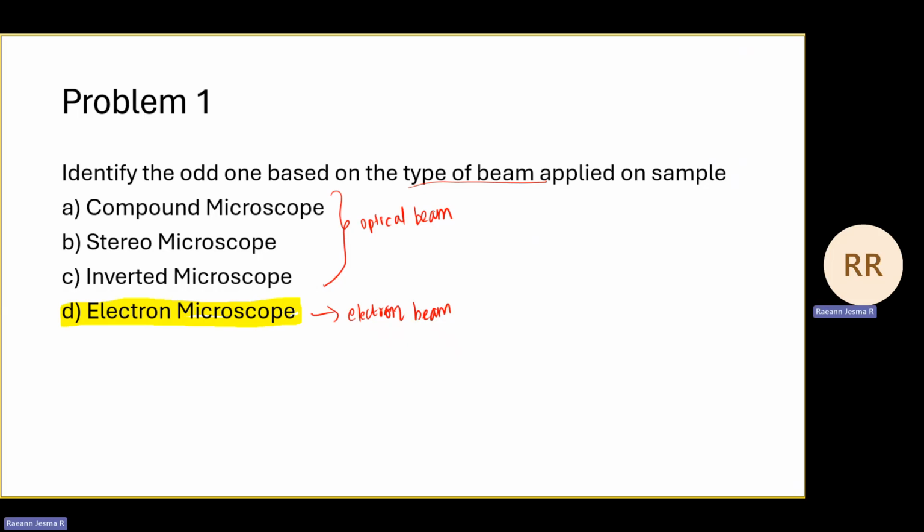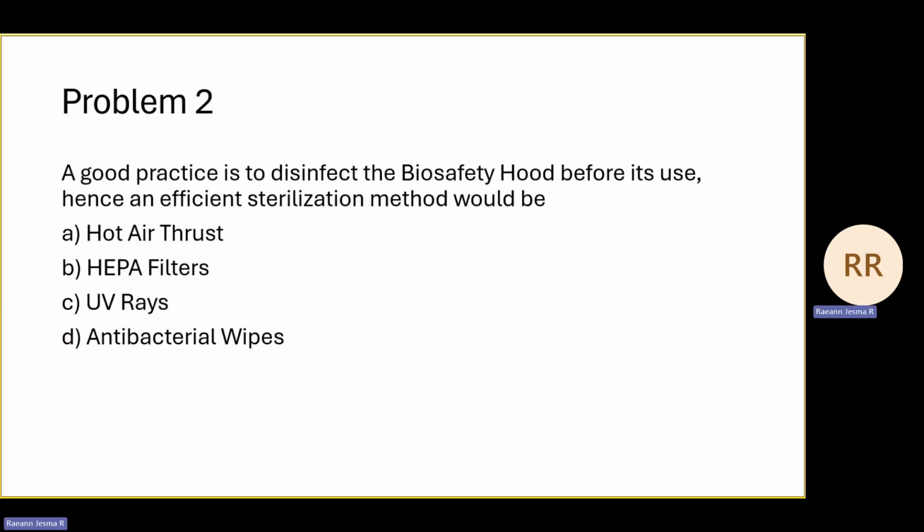Now let us move on to the next problem. Problem 2. A good practice is to disinfect the biosafety hood before use. Hence, an efficient sterilization method would be option A, hot air thrust, option B, HEPA filters, option C, UV rays, option D, antibacterial wipes. So this question is about the biosafety hood.